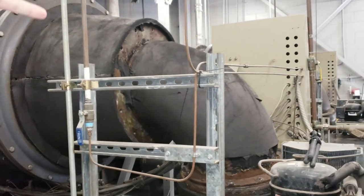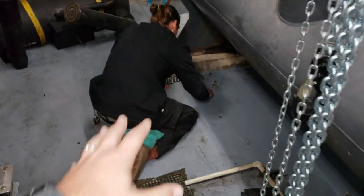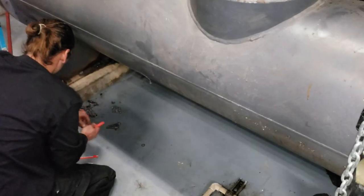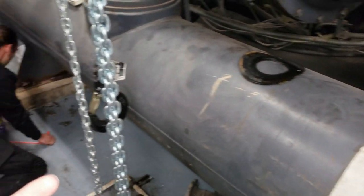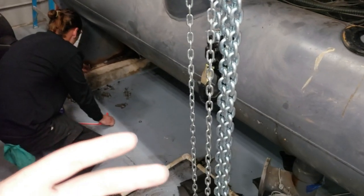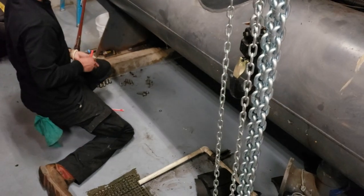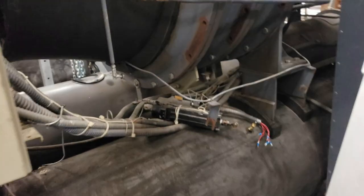We're going to be taking all this apart. We're to the point where we're doing all the prep work to start doing the teardown on the actual compressor. They're getting all the bolts arranged, everything bagged and put together. One of the lessons they're currently learning is that when you start doing teardowns like this, you put everything together in an organized way and you have a prepped area. You don't just show up and start doing it — it's something they teach you in chiller school, but it's not something they actually tell you in the manual or the book.